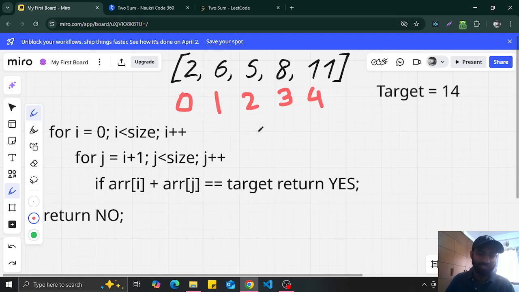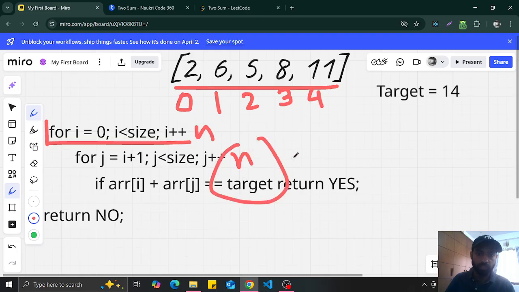But still the time complexity is going to be n square, since we are using 2 for loops. In the worst case scenario, I is going to iterate through all the elements, and j is going to iterate through all the elements for each element of I. So it's going to be n, and this is going to be n, and this is happening for each element of this for loop, so the time complexity is going to be n square.